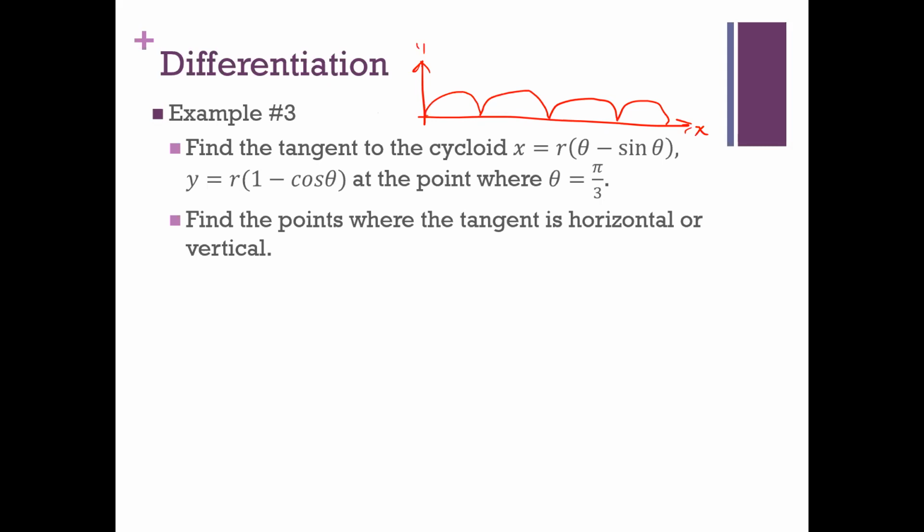So maybe let's work from the end backwards. If I want to find a tangent line, I need a derivative, but specifically what derivative do I have to get? dy/dx. So that's where I want to go. I don't think I can get that yet. So what other things do I need?